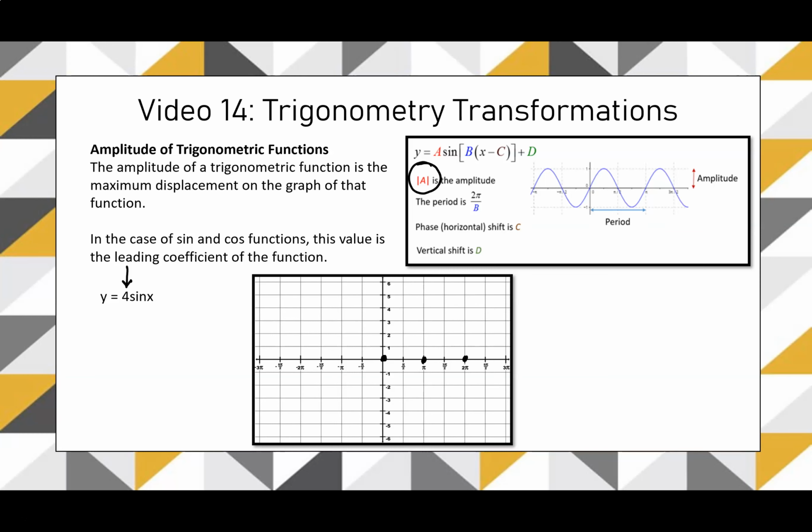but how high we go and how low we go now changes, and I want you to get in the habit of doing a dotted line at 4, okay, and then a dotted line at -4 here. All right, and so instead of going up to 1 and then coming back down, we're actually going to go all the way up to 4, then go back down, and then all the way back down here. And we can repeat this whole pattern if you want, right? We can go 2 here, and then another 2 here. Remember, we're starting up, then going down, going back to here.